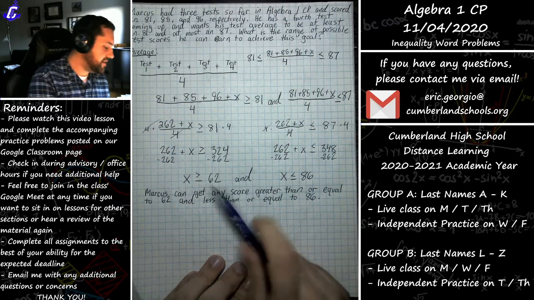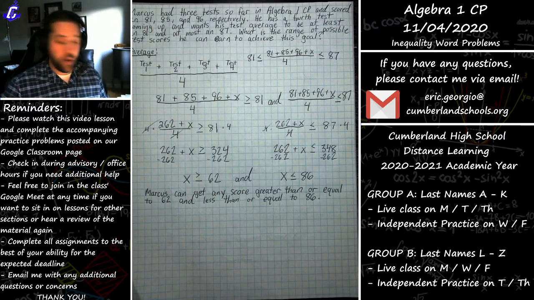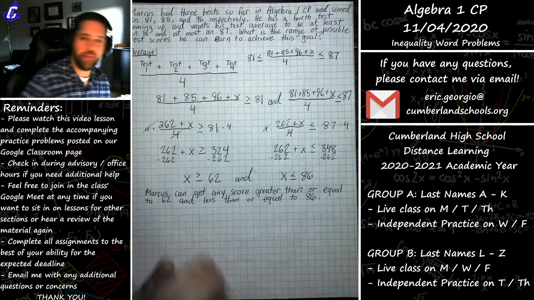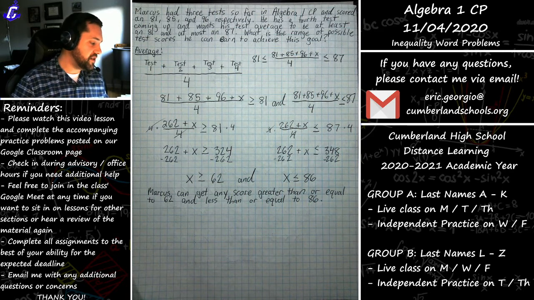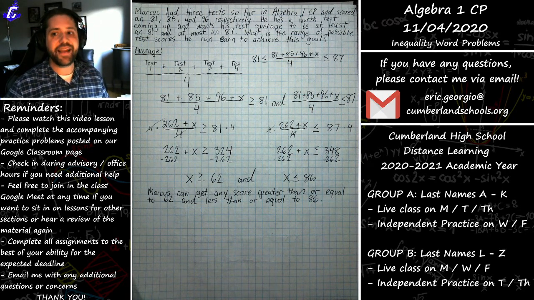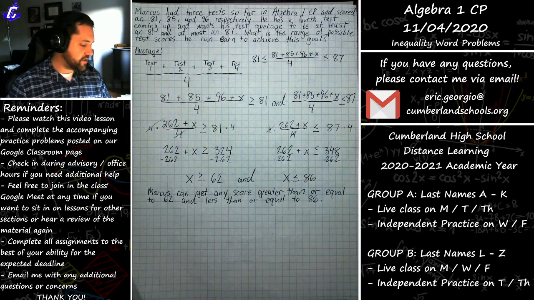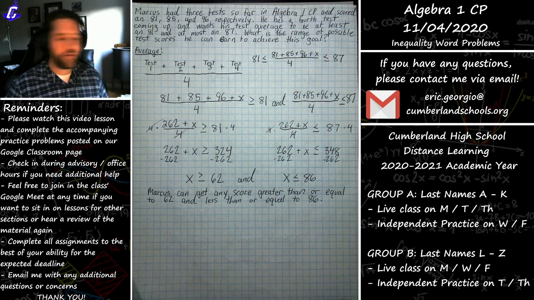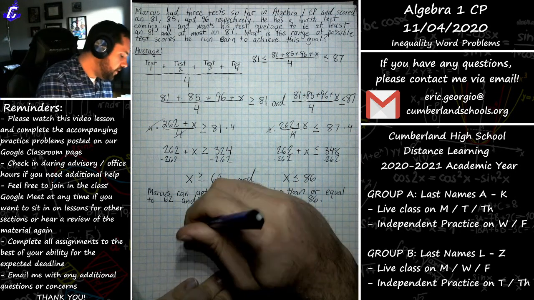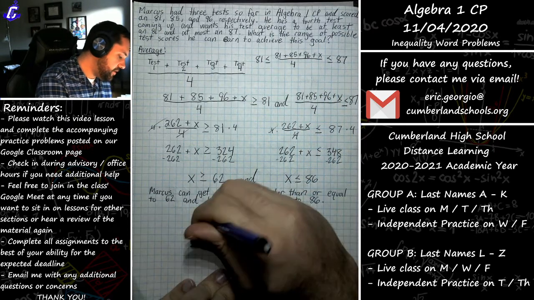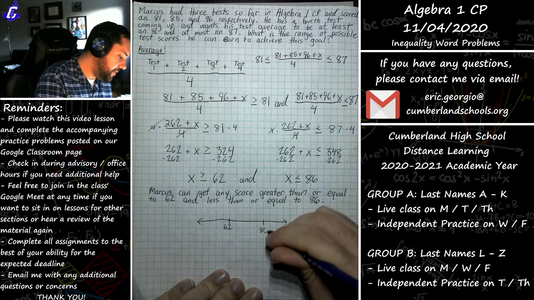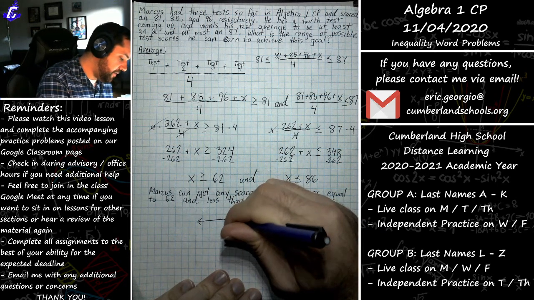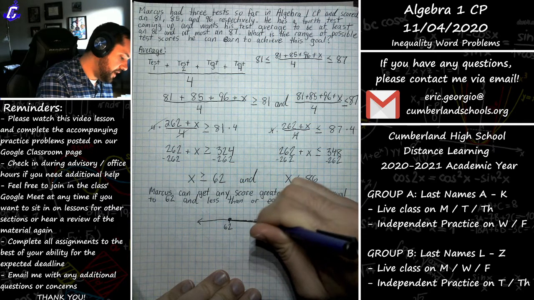Anything that's less than 62 would push his average below his desired 81 minimum, and anything greater than 86 would push his average above that desired 87 maximum. Okay, so just keep that in mind. If you want to, you don't have to, but if you want to, you can graph this on a number line and show that if this is 62 here, clearly not to scale, and this is 86 here, then your values have to be in the middle from 62 to 86, because it's what would get shaded in by both of those things.